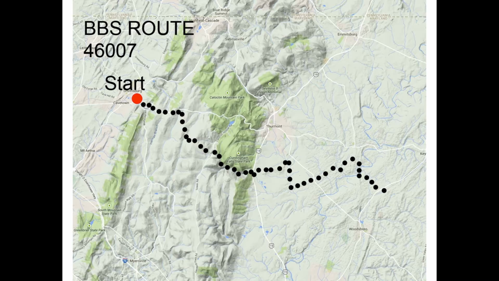Here's an example blowing up a little bit and zooming in. So there's a start point and traveling along a road or a trail for that entire distance, and then at every one of these stops, someone is doing a point count for birds, meaning they're in one location writing down everything they can see or hear during a set period of time, and that period of time is 3 minutes. This is why it's so important to be able to quickly identify birds, especially the common ones, so you can get those data quickly on your data sheet and focus on the other things you might be hearing or seeing.